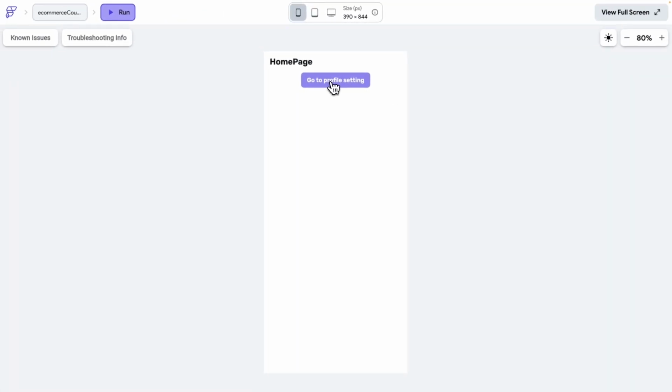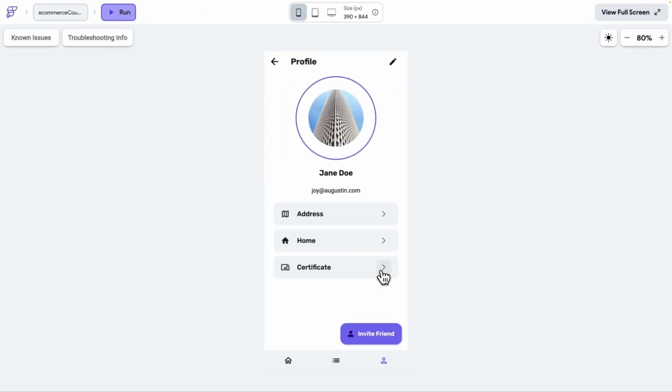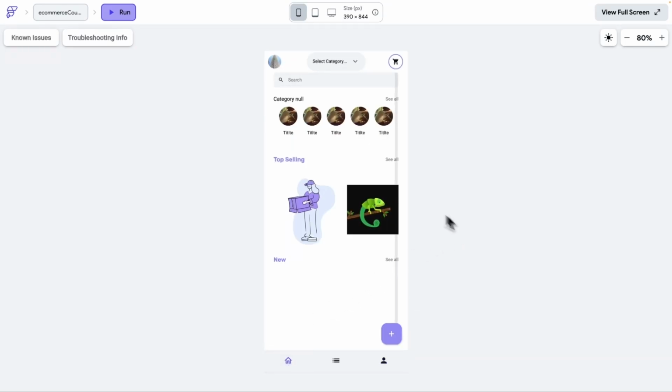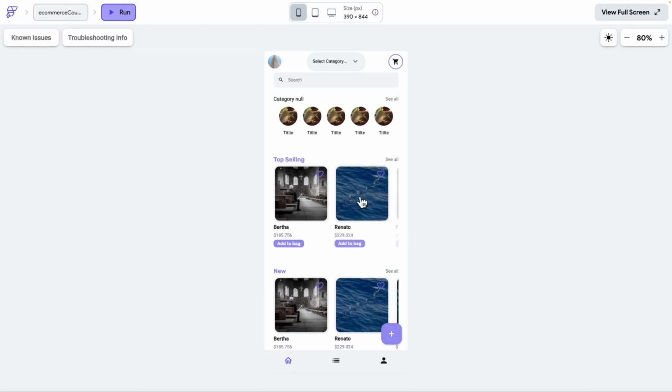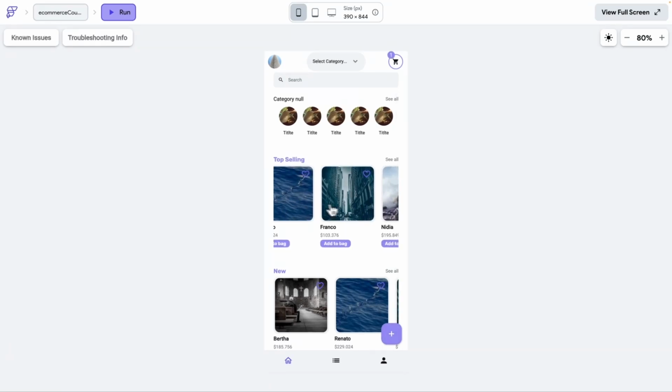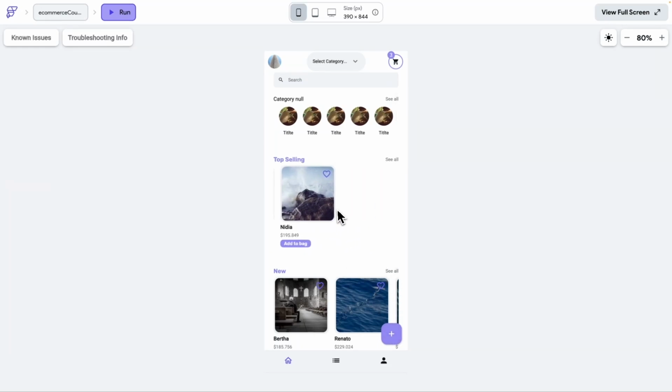All right, here is our app. Let's make sure that our state is clean. And I'm going to go back to home page and add maybe 3 more products. Beautiful. So let's add one of these products to the cart. Maybe this one too. Let me add one more. And maybe this one 3. Okay. Then I'm going to go to the cart.